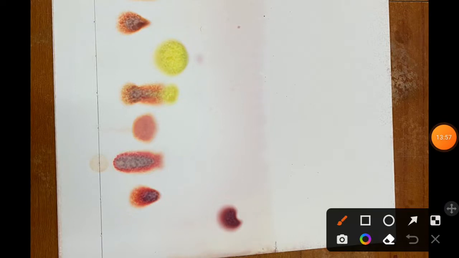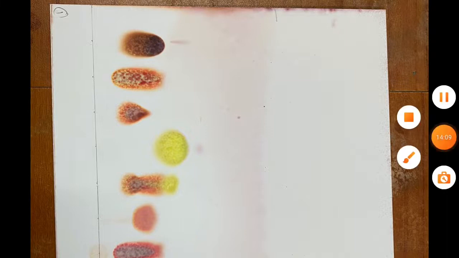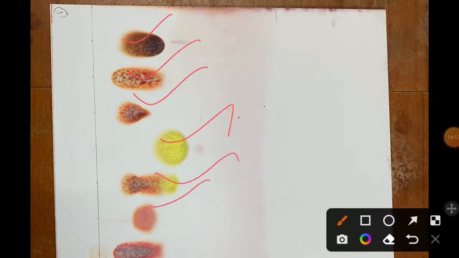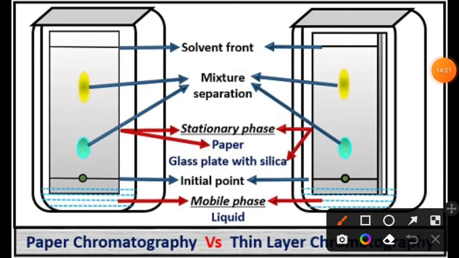And here the stationary phase, this one, is silica, a thin layer adsorbent layer. After the separation is performed, we use a colorizing agent to visualize the solutes. As you can see, the solutes here are clearly visible. Remember one important thing: the liquid that we are using is a ratio of acetic acid, butanol and H2O. Acetic acid will be used along with butanol and H2O in a ratio of 8:2:1. Remember that part, that here we are using acetic acid, butanol, H2O in an 8:2:1 ratio as the solvent.